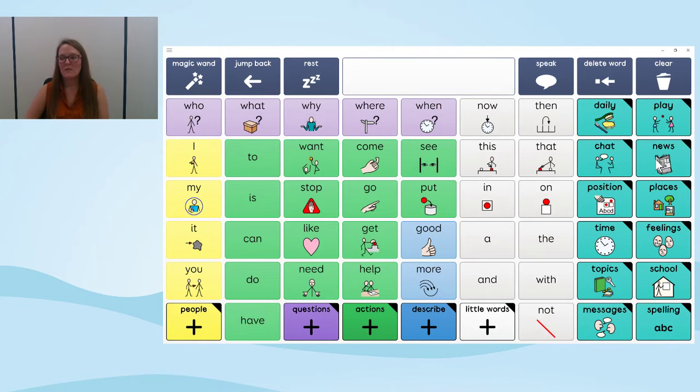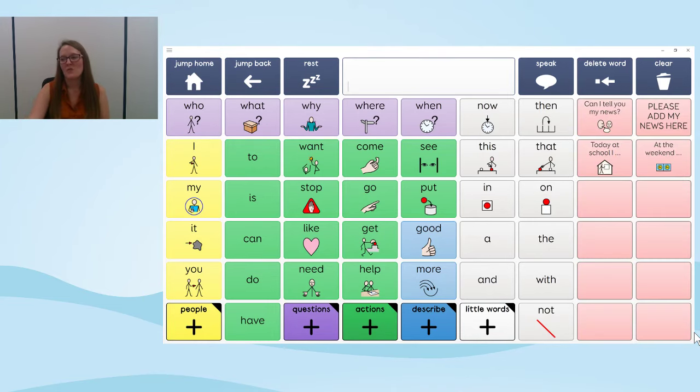We've also got a section for news, which is designed for you to personalise so that you can put in the news of the AAC learner. And it's right there on that home grid because it's really important.